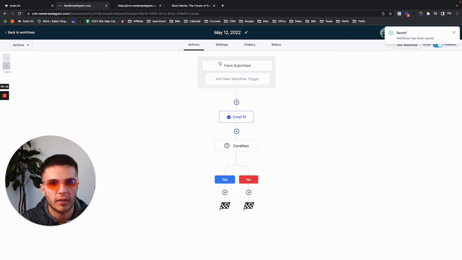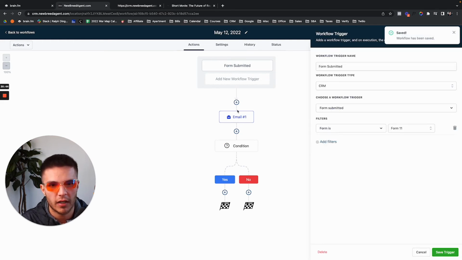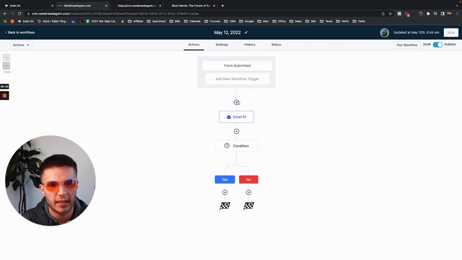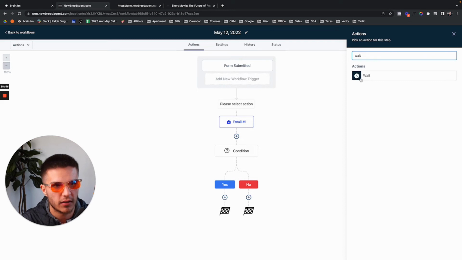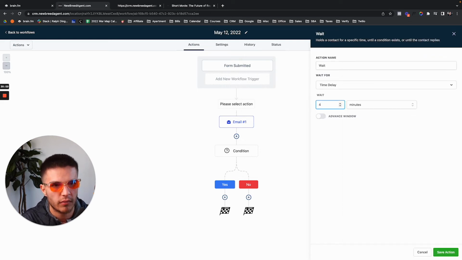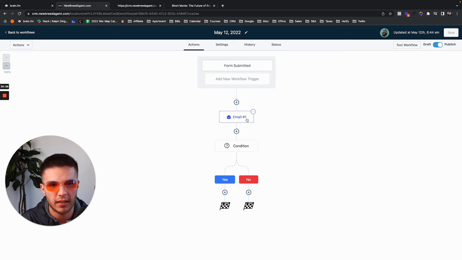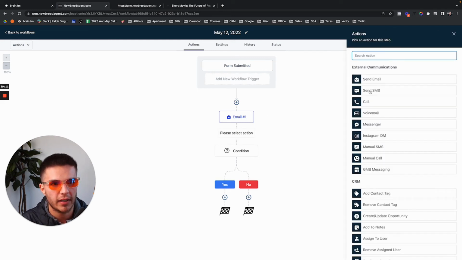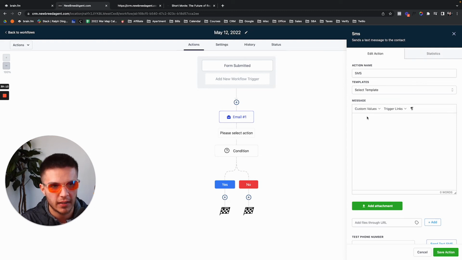So now when somebody fills the form out, they're going to automatically get this email, and it's automatic because there's no time condition here. If you wanted to add a time condition, it's called a wait, you would do wait 4 minutes or 5 minutes or 1 hour. But you want to have something instantaneous that the lead gets for filling out their info. So I recommend just 1 email and then 1 text. You could do 2 emails, but I just recommend 1 for the sake of keeping it simple. So we would just do this.